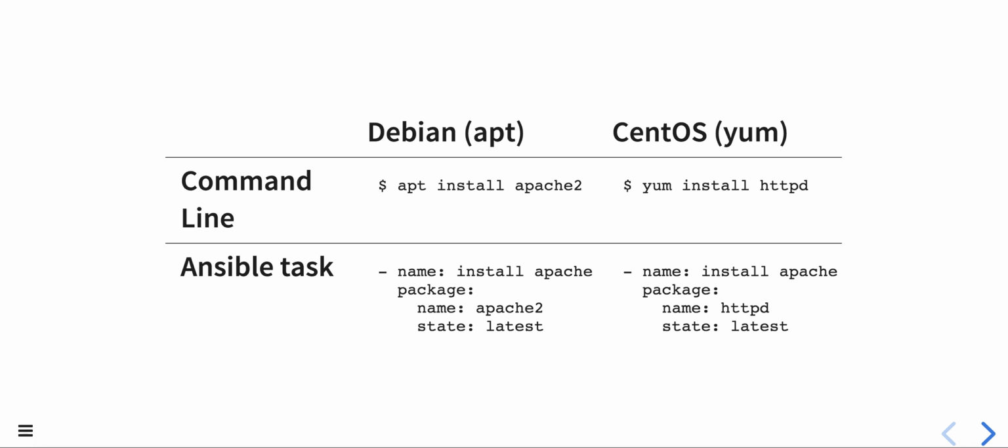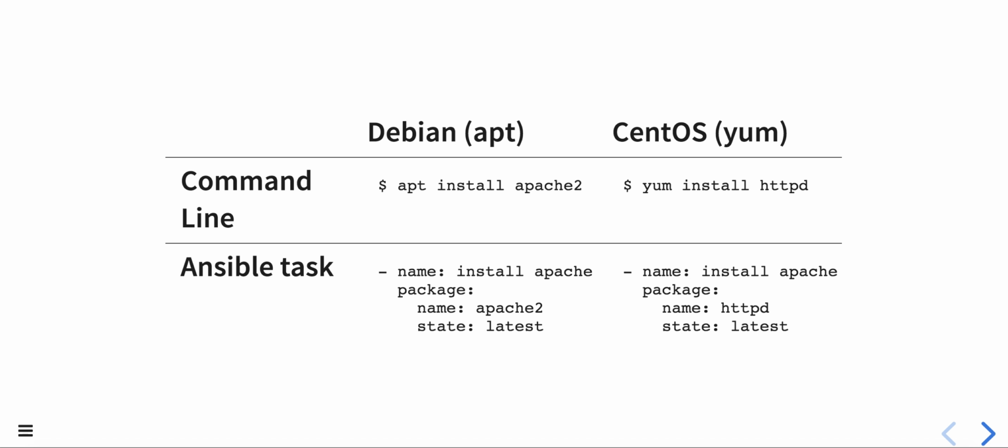Now, Ansible has an APT module designed for installing packages on systems that use the APT package manager, and it also has a Yum module for installing using the Yum package manager. But I've chosen instead to use the package module, which simply selects the appropriate package manager silently so that I don't have to worry about it. However, I still do have to worry about the actual package name, which is going to be different depending on whether I'm installing on Debian, where the package is named Apache 2, or CentOS, where the appropriate package is named HTTPD.